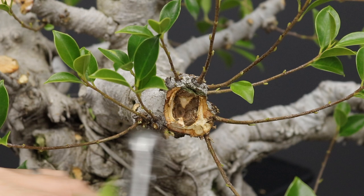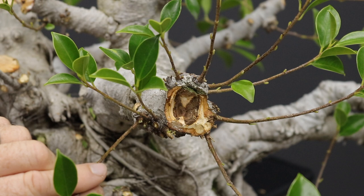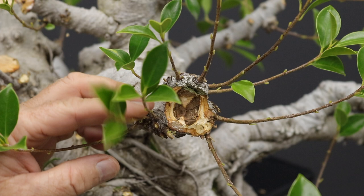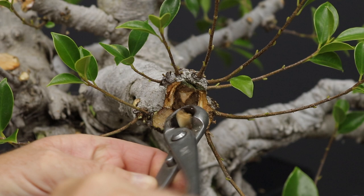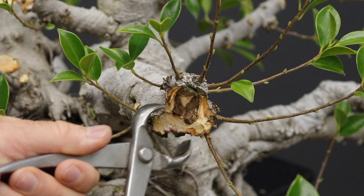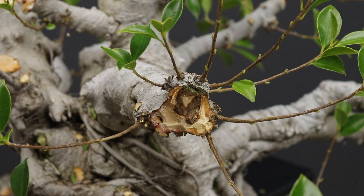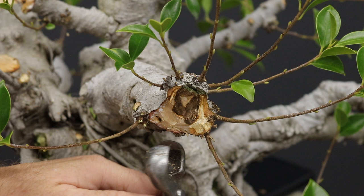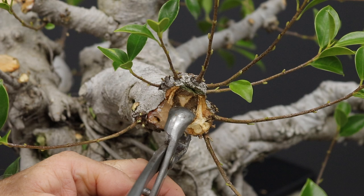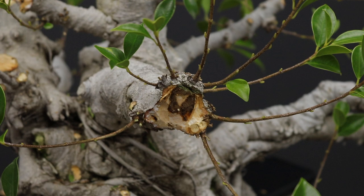And this will also then allow me to reduce this scar here further, to carve it a little bit better back to this branch, because then this one could be a side branch, and so this big wound here can be further reduced and shaped, because it's still very blunt. Although it was a little bit better shaped than it was, it still is very bluntly cut, but now by removing that, I can shape this a little bit better as well. This will be a side branch. This will be the leader.